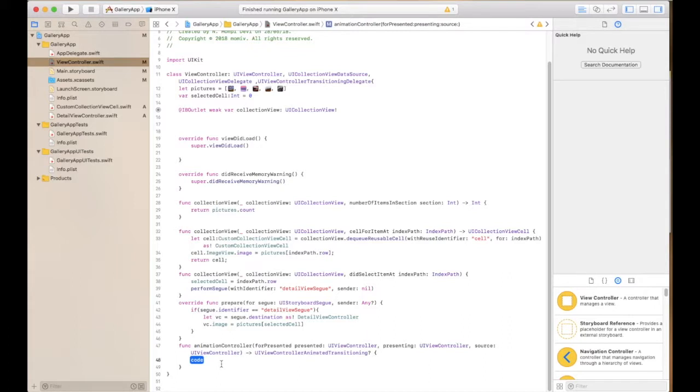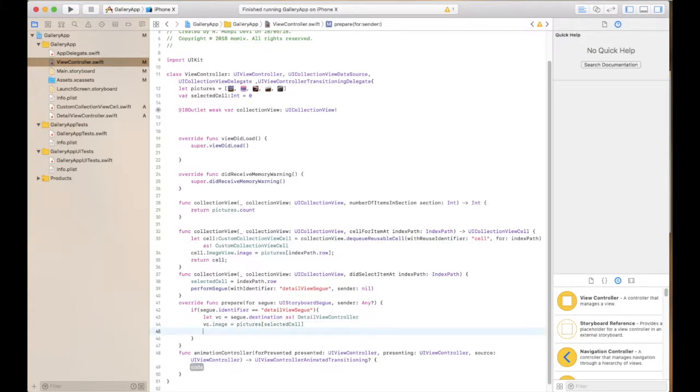This function is used for presenting the animation from the current view controller to the detail view controller, using an object which we'll be creating a little later. We'll keep this here, and we'll create the object and assign it to this so that everything will be done as a whole.